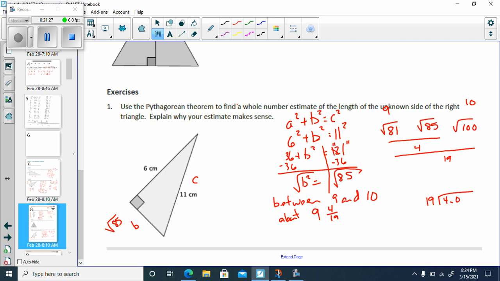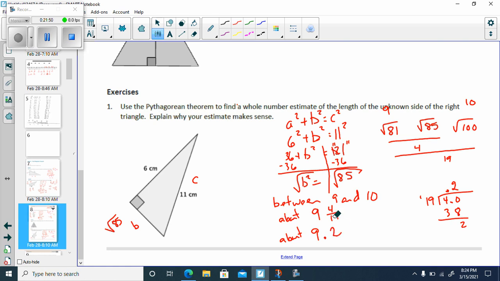So we're going to have to put a decimal here. How many times from 19 going to 40? Think about it, that is 20. How many times from 20 going to 40? Okay, about 2. So 9 times 2 is 18. Carry 1. That's 2. That's 38. And I only have 2 left over. So what we're talking about is about 9.2.